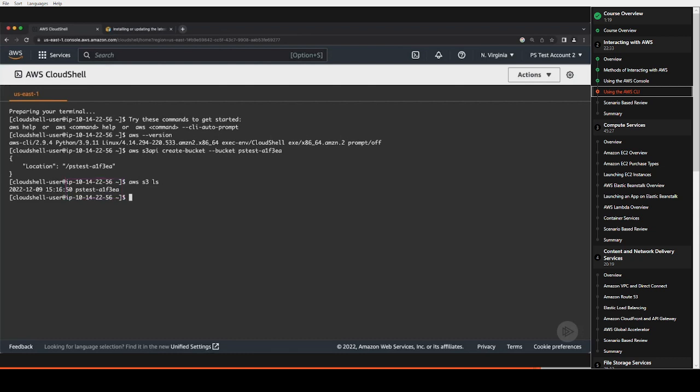First of all, we looked at how we would create different credentials that we could use to access either the CLI or the SDK, and it would know what user we are and what we have permissions to do. We also had a chance to go through and look at how we would install the CLI on our local machines if we wanted to do that. And then we launched AWS CloudShell, which lets us interact with the CLI just within our browser. And it already knows what user we are and what permissions we have. So we were able to execute a command, in this case, creating an S3 bucket, and then verify that it worked correctly.